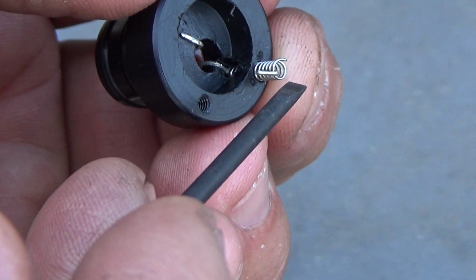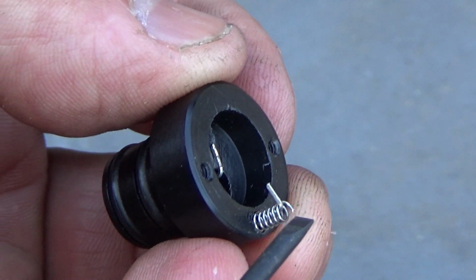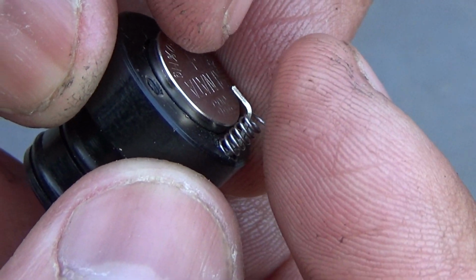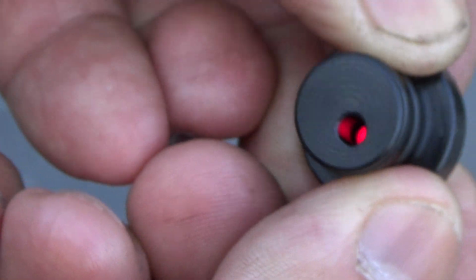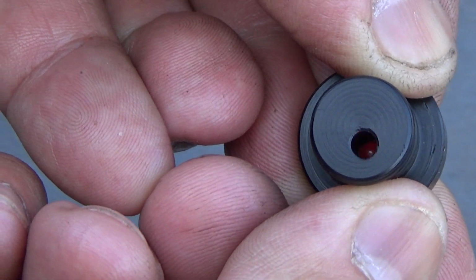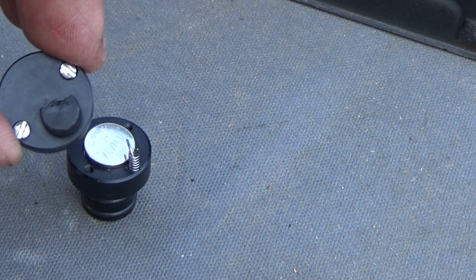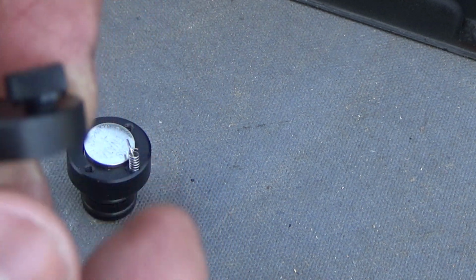Then I slipped the spring over this little wire here, and then I bent the wire so that now when you put the batteries in there, as I showed you just a second ago, you've got this wire that's extended out. You push down on the knob, the on and off knob, and there you go. That's how that works. So when you put this back on, which I'm not going to do right now because it's too much fumbling, you're going to put that screw above the spring, and then of course you tighten it down. That's all it goes. And basically that's going to be it.